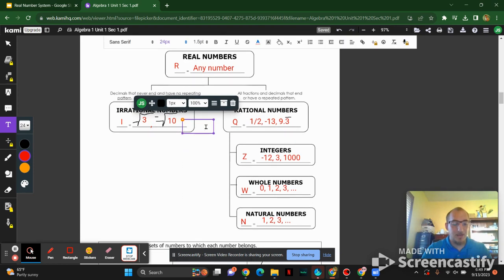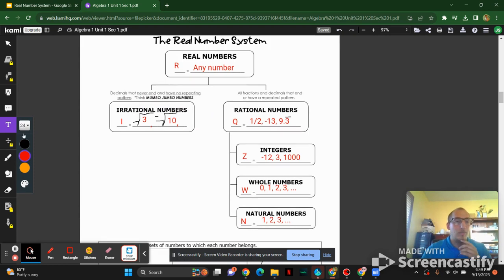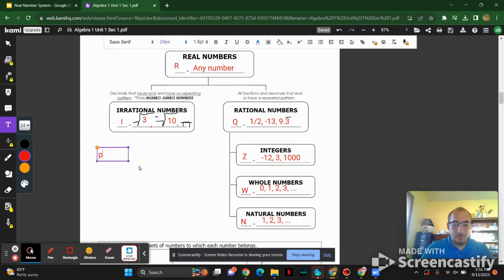And the last example would be the symbol pi. I don't know if you guys know, but pi is an irrational number. Pi looks like that. And if you can remember from years past, pi equals 3.1415926 dot dot dot. That's about as far as I can go as a math teacher, which is kind of lame, but we get the point.